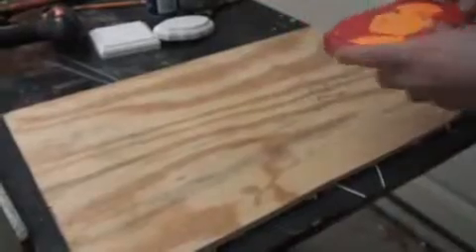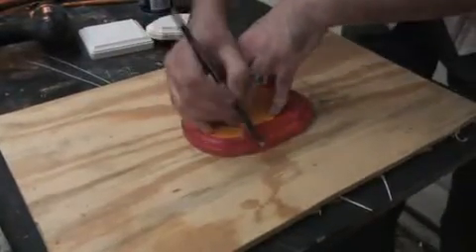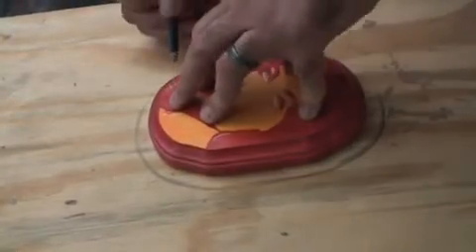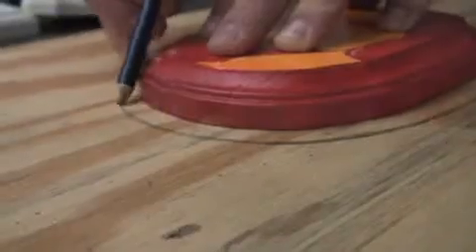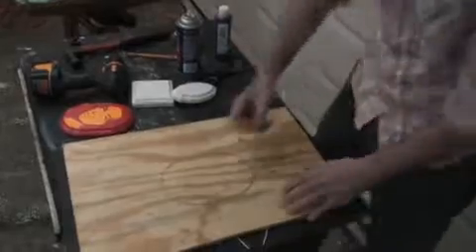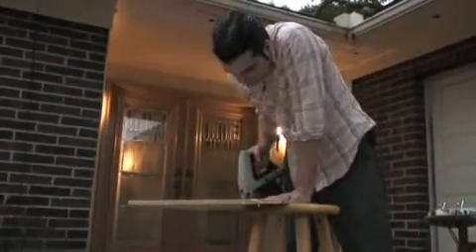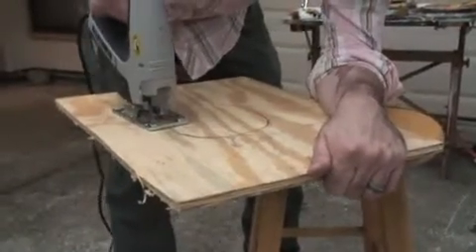Okay, the first thing you're going to want to do is put your image — I'm going to put the plaque on the backing surface and trace a pencil line about half inch to an inch out. You don't want to bring it right to the piece because then you won't see much of the fabric. It doesn't have to be a perfect line either because the fur kind of covers any weird edges. Then we're going to cut it out with a jigsaw. You can get pre-shaped wood if you want — you don't have to do all this.